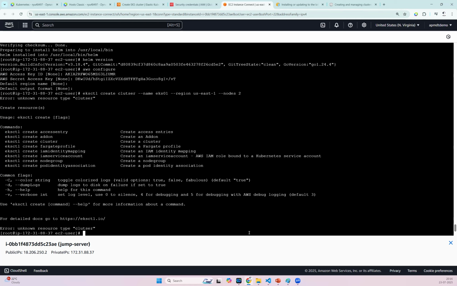What is it saying? There's a typo there. I think in the cluster you put a typo. It shows CLUTSER. It's CLUSTER. Yeah. Cluster. Correct?